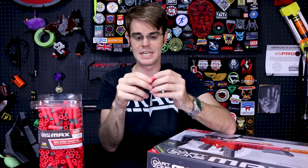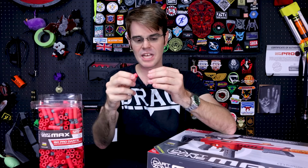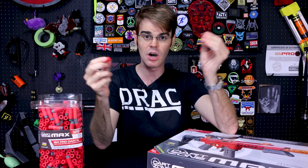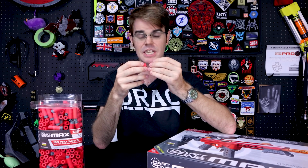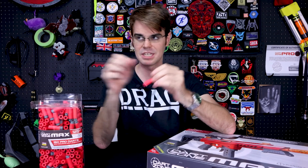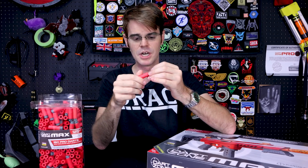Second pro is that they're going to be just another durable dart option. I can't believe I'm doing this to one of my first ones, but pretty solid glue. Looks to have a similar sort of stem thing. We're ripping foam off of the head when we're separating it there. I think it's safe to say that these are going to be just as durable as the Adventure Force Pro darts. I'm getting similar resistance when I crack it open that way, and the foam should be of similar quality.